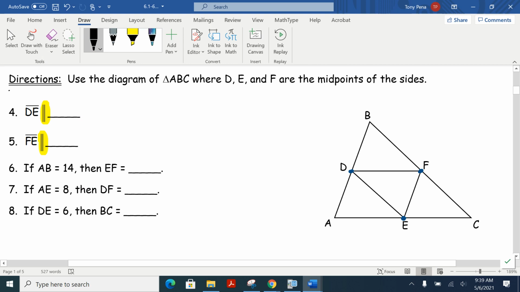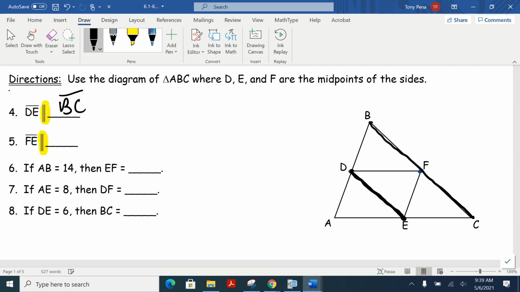There is a theorem that goes with this, but by just the way the question is written, that DE is parallel to something. The theorem is that if I have a line segment that connects the midpoints of two of the sides of a triangle, then it has to be parallel to the third unincluded side. If you don't even know that, there's only one legitimate answer here, correct? That makes sense. What is it, Ahmed? Yeah, the only one that it could possibly be parallel to is BC.